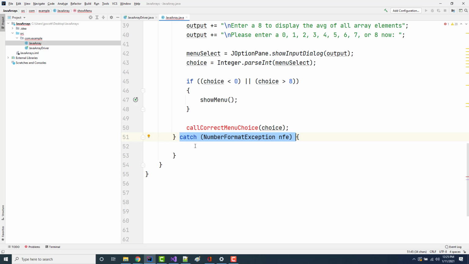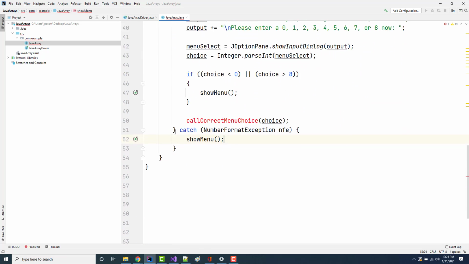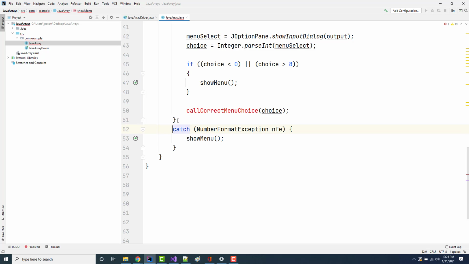All right. I'm not even sure the best way to handle that right here. I think this is going to work, but I'm going to try calling show menu from here too. I don't know if it's going to take this or not. I never tried doing it like this, but I'm rewriting the program in my head as I'm going over it with you. So like I said, it may not work.